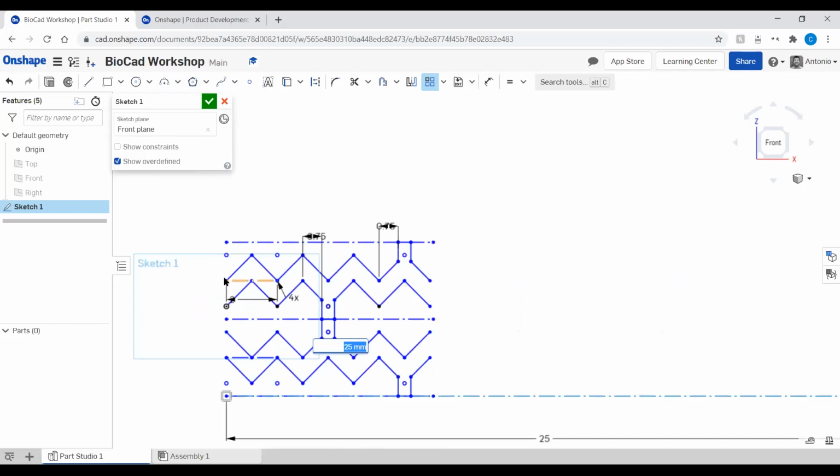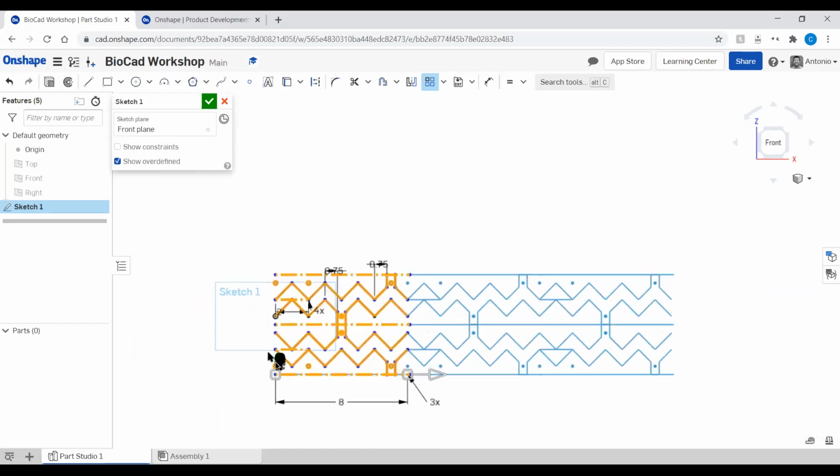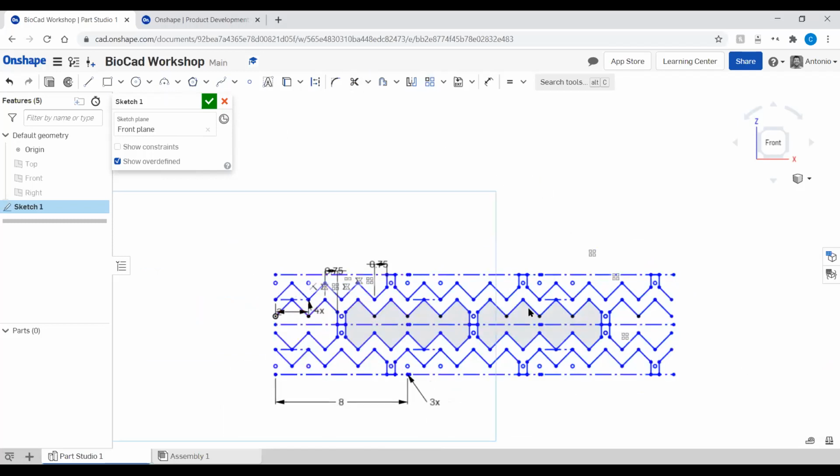In our case, we defined one of these units as 2 millimeters long. And because we extruded it 4 times, we know that this whole singular unit is exactly 8 millimeters long. So I'm just going to type in 8, hit return or enter, and now these 3 things should be repeated exactly perfectly, and you should see little triangles. Those are just dotted lines. Click the green check mark, not up here, just click in the white space. And now you should see something like that.